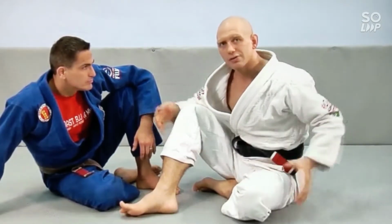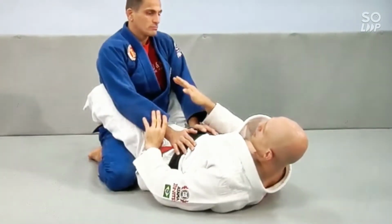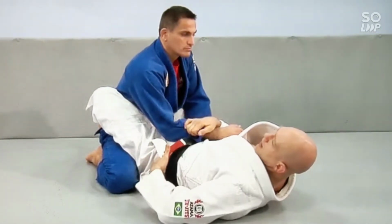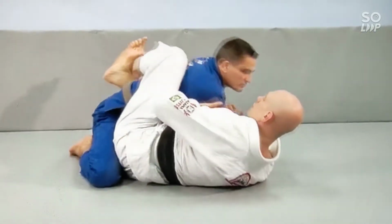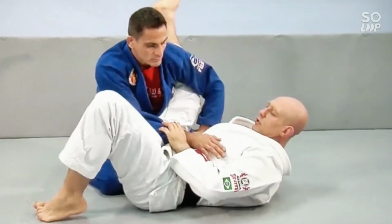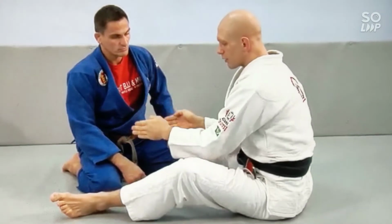Something else I should talk about is what your hips are doing. Most of the time, if I'm attacking Don, if I'm getting the advantage here, my hips are doing one of several things. They're probably not going to be flat here. I'm going to be perhaps tilted. See how I'm beginning to come out to his back? Or alternately, my hips will be out this way. You're either going to rotate in this direction or in that direction.